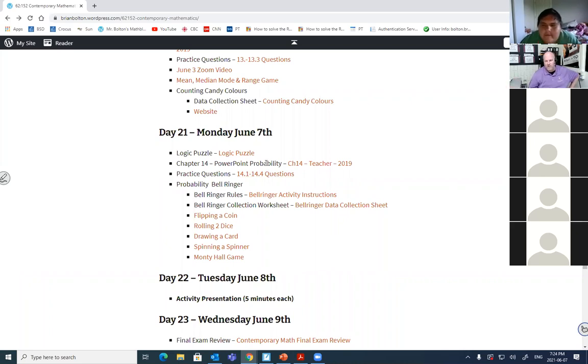Opinion-wise, you can let me know. You can be honest about it. Do you think a bell ringer like this would work virtually, or do you think it would be better in person? Well, obviously, it would be better in person. But you show me thumbs up or thumbs down, whatever you think, if you want. In a perfect world, it would be great, but not everybody has the technology, the internet to do it. You just hit it right on the head.